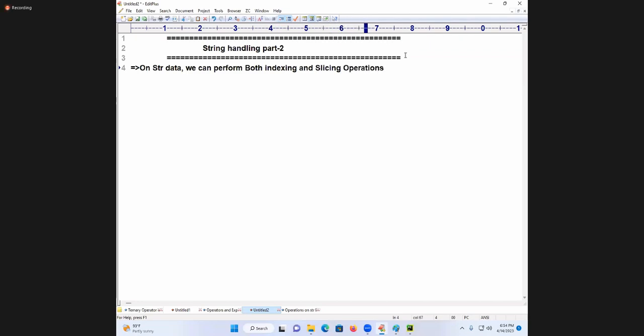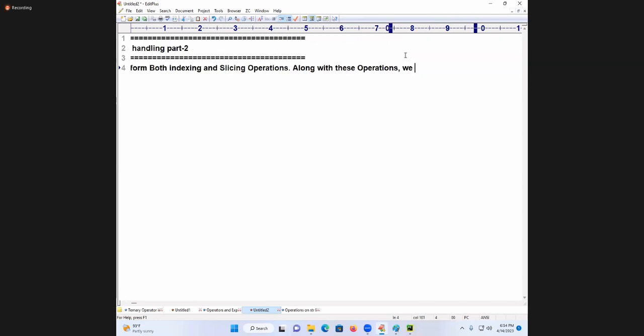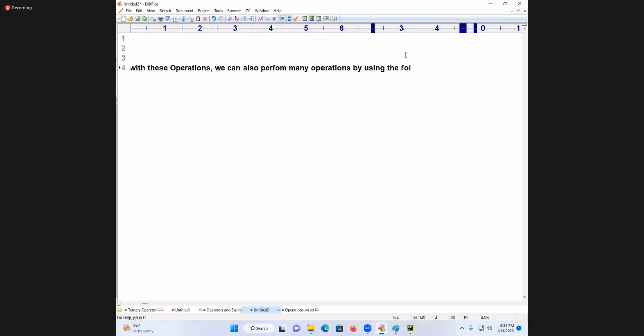Slicing operations. Along with these operations, we can also perform many operations by using the following predefined functions in the str object.